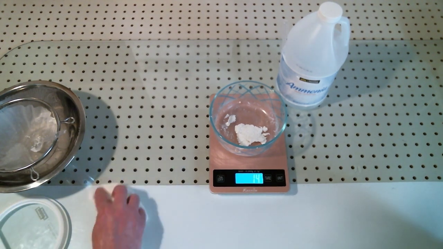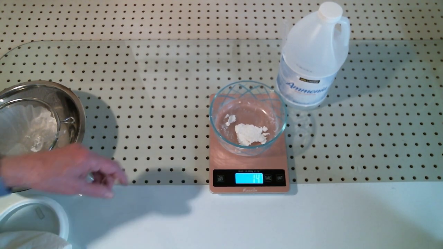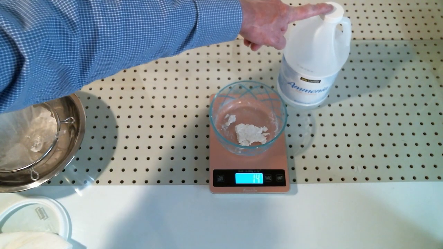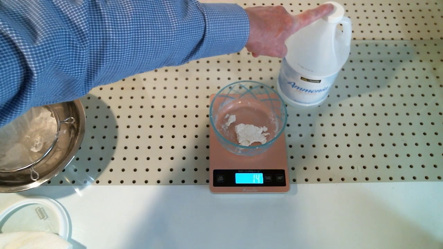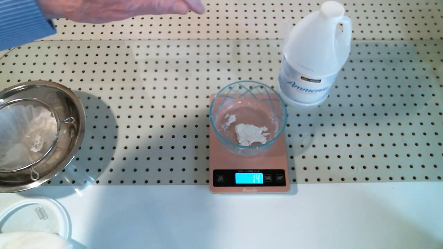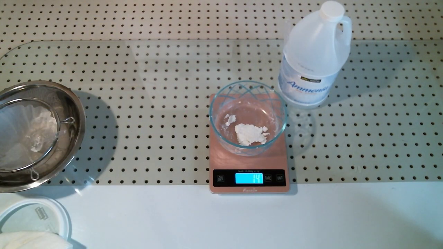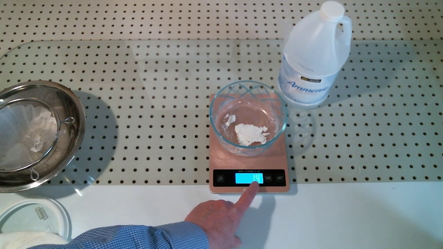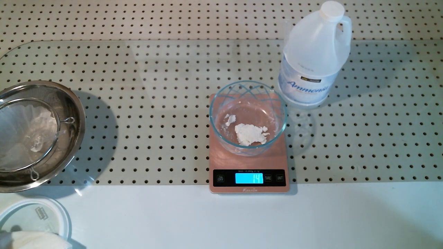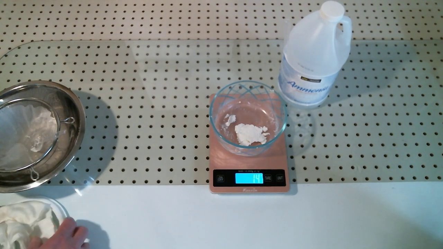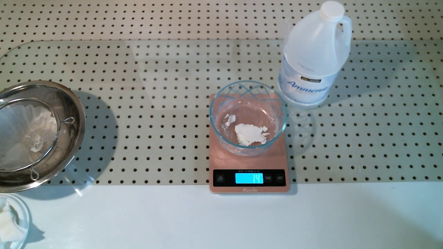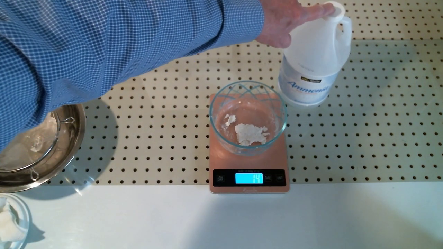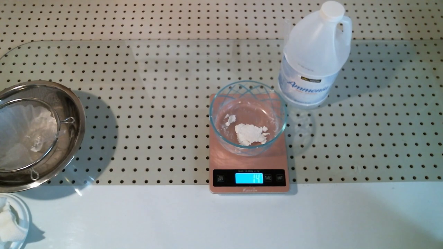Now for every 10 grams of completely dry casein, you're going to want to add 100 milliliters of ammonia. For the purpose of this video, I'm going to ballpark it. I'm going to cut back the ammonia just a little bit because I know there's probably a little bit of water still in here. So I'm going to assume 4 grams of water. So I'm going for 100 milliliters of ammonia.